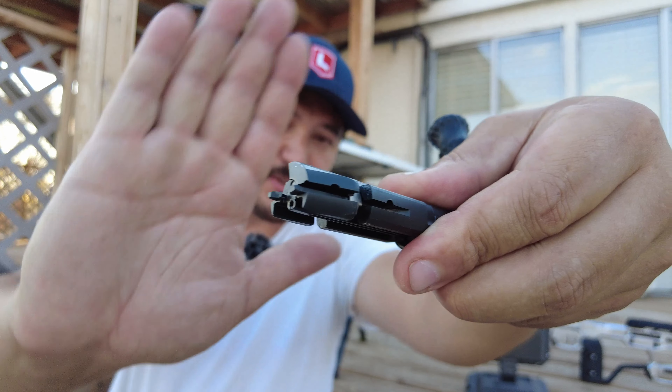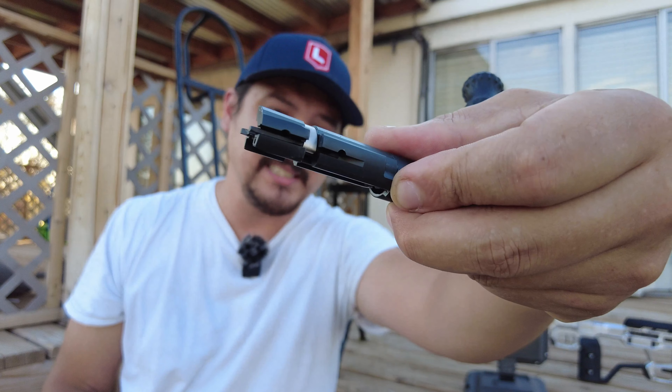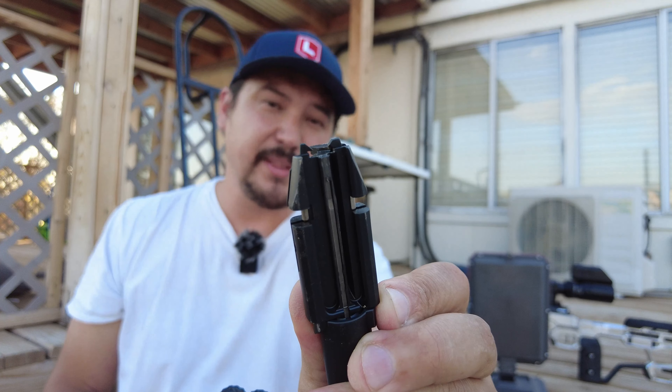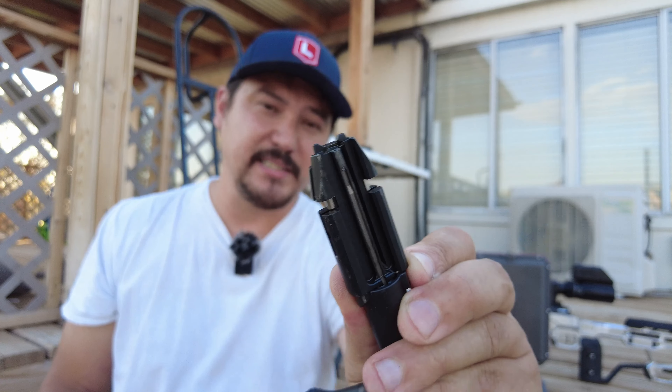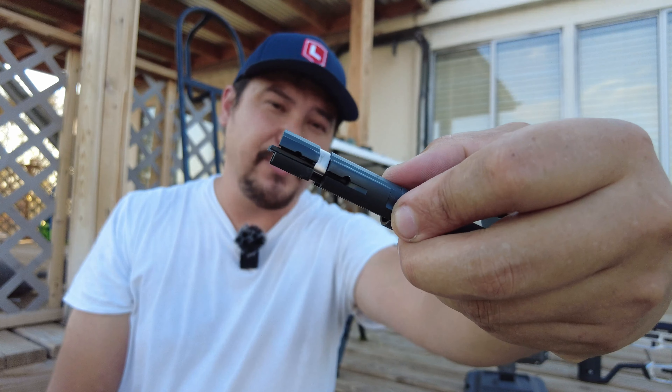This modification I came up with is to put regular extractors into the RimX bolt head. My system is utilizing the CZ-457 extractors — these are my own extractors. I'm having them made wire EDM cut out of S7 tool steel, and I have my own extractor C-clip for the CZ-457 that is about a 30% increase in tension. This extractor system will be sold separately on the website, available for CZ-457 and CZ-457 shooters very, very soon.